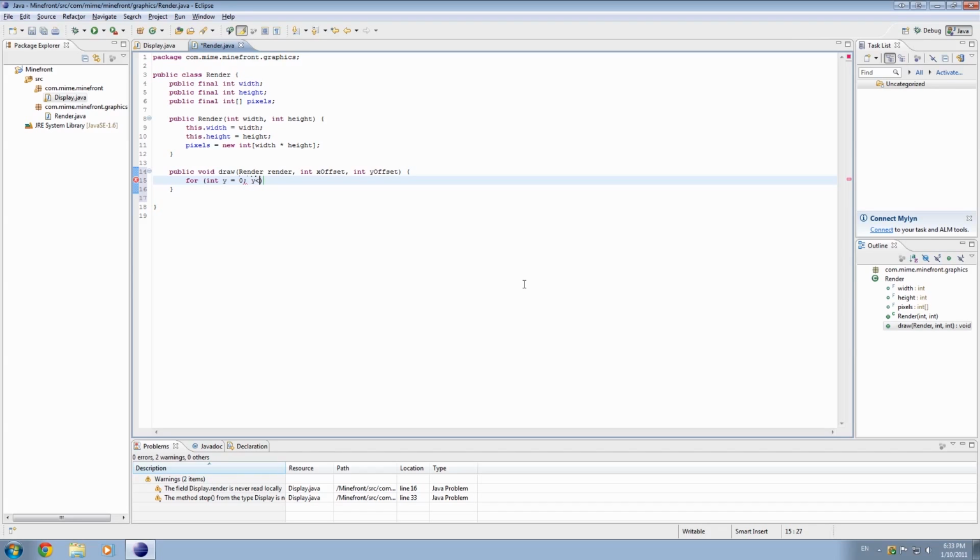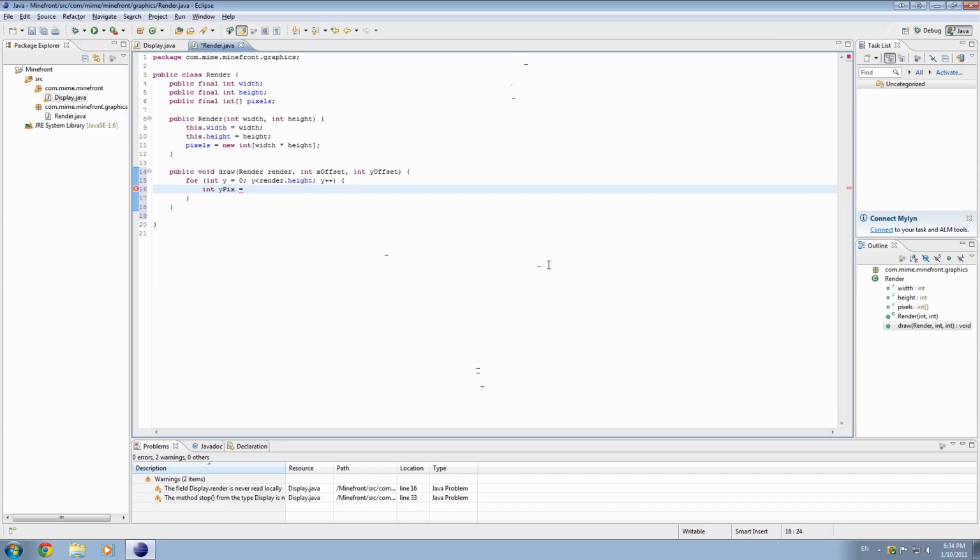And y is less than render.height. That's why we created that object, because we want to be able to access height and stuff like that. Y++. And in here we'll create, call it pixels, all the y pixels.